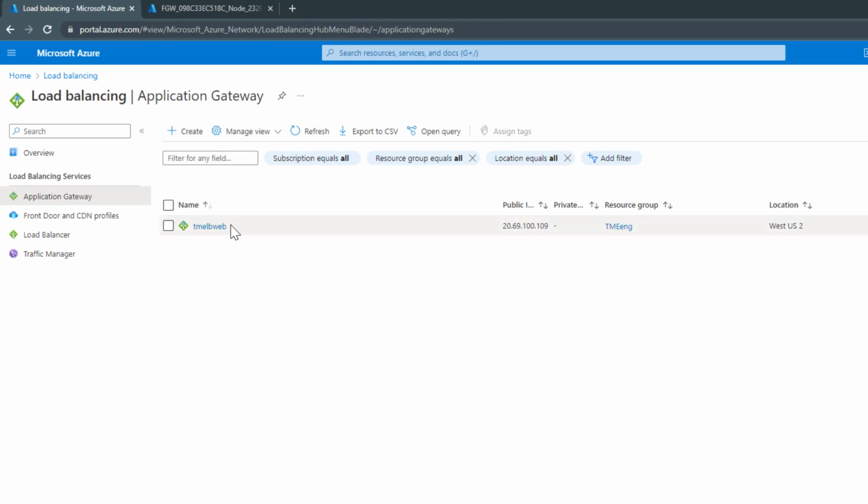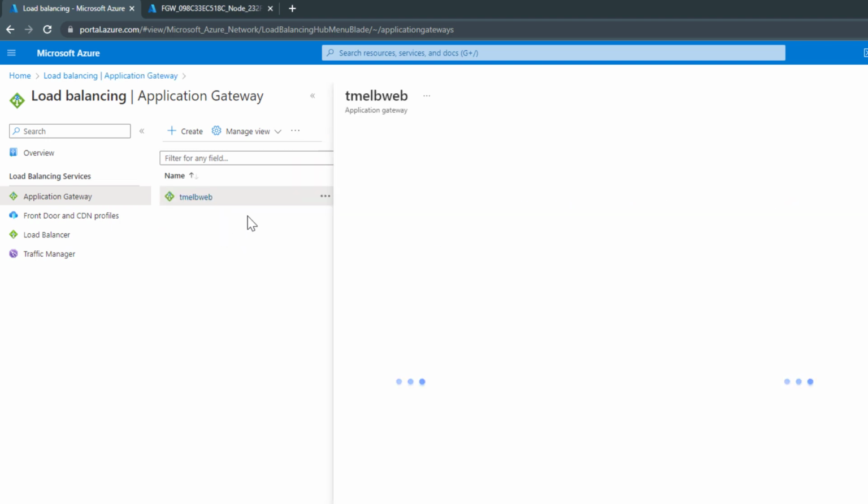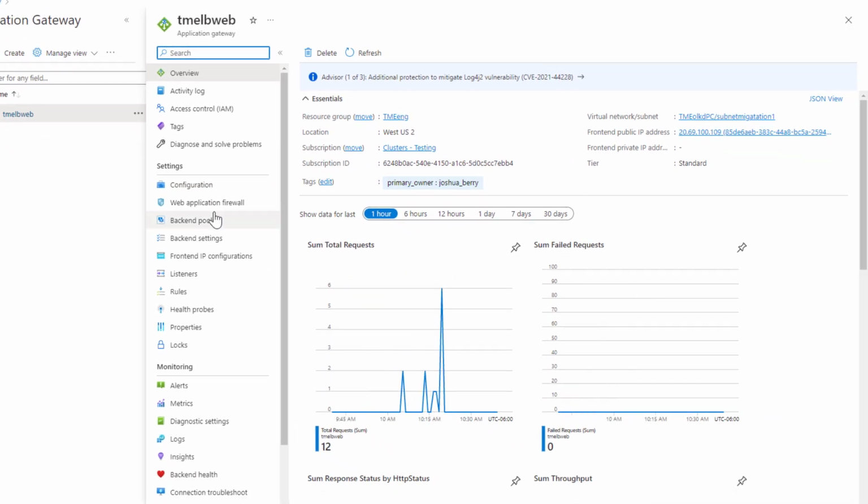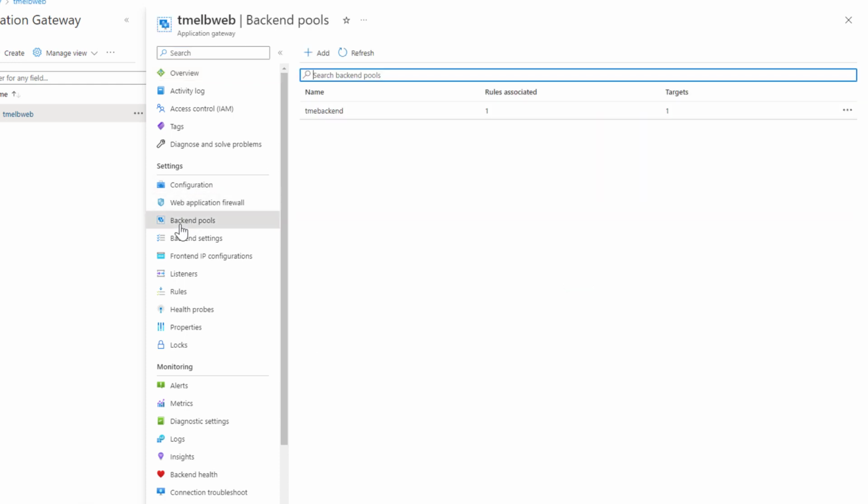Here we have our already deployed load balancer, aptly named PME LB Web. We see the public IP address, so we can just click on that. And here we see a little bit of activity already. On the configuration side, you'll deploy it, and it'll request that you give a public IP assigned and created. And then the other real one is just the backend pool.